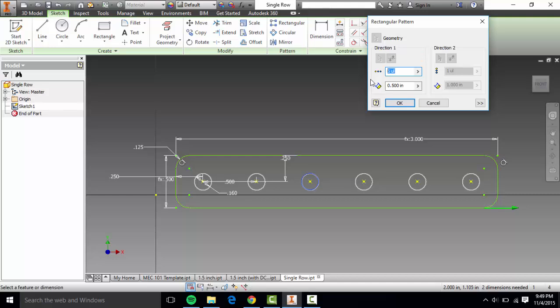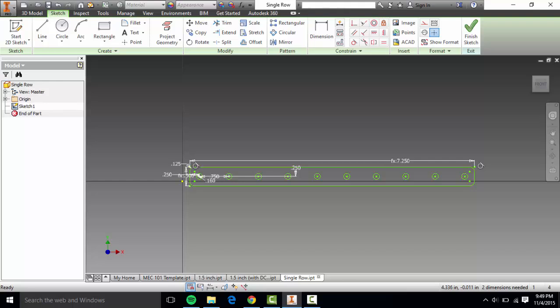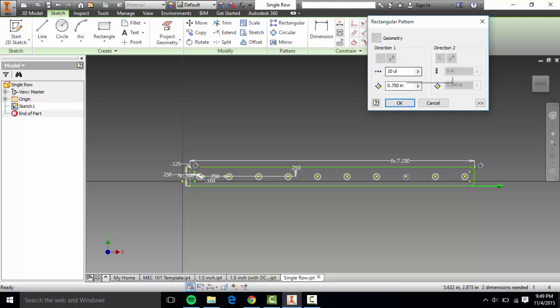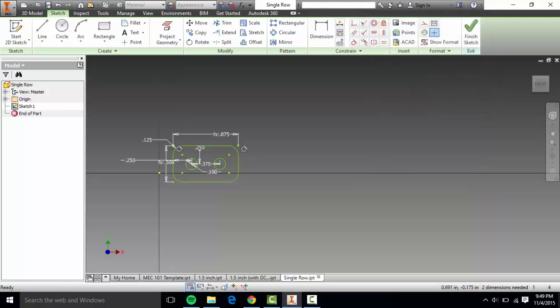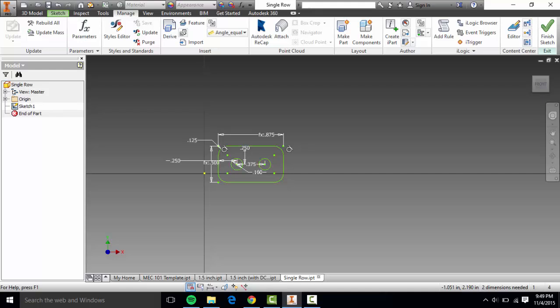If you were to change the holes to be 10 holes instead of the current 6, and for those to be 0.75 inches apart, you would see that's the pattern that we have. If we click OK, you can see our link extends to make that pattern. You could edit the pattern again and make it small, only 2 units, and you can make the separation distance 0.375, and you can see the link shrinks. If it ever does not shrink for you, just go on the Manage tab, click Update, and it should do that. Sometimes you just need to update the drawing.